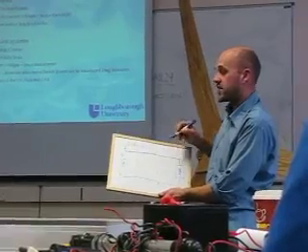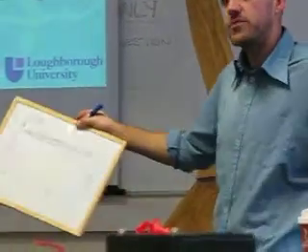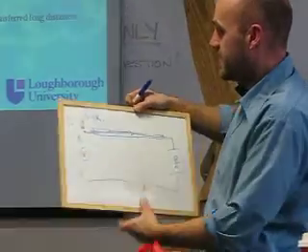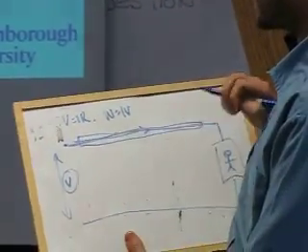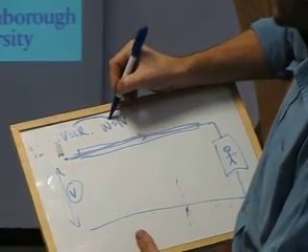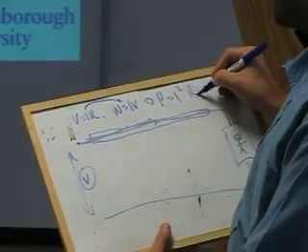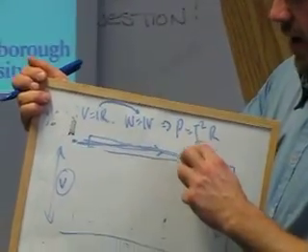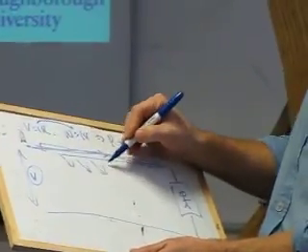Now, any cable will act as a resistor. So this actually is the same as a big resistor, and the longer it is, the more resistance there is. Because V equals IR and power equals IV, watts or power, we can replace the voltage there, so we know that power equals I squared R. So the power is related to the square of the current multiplied by the resistance. If there's any small resistance in here, and this is quite a big load, we have high current and a resistance. So we actually lose a load of power in this cable. So this cable will heat up over its long length.